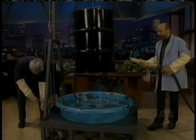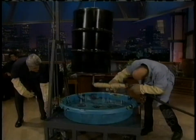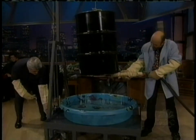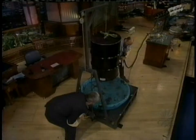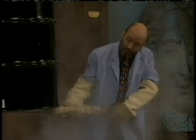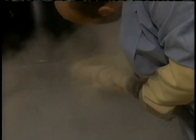Yeah, but not yet. First I gotta fill it with steam. Gotta get it to the right hole here. There we go. I'll give you a count of three, just lift it up. We gotta get it full of steam. A little bit of water to be purged out first, and we should get some steam coming through here. It takes just a little while because we gotta get the can hot. The idea is when the steam condenses, there's gonna be a vacuum inside this can.